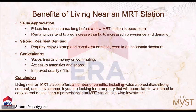A lot of people like to stay in integrated developments. But to me, integrated is very troublesome sometimes, because you need to tap a lot of doors before you can reach your facility. That is for security purposes, no wrong, but some people cannot accept the crowd. When they stay out of the house, they cannot accept the crowd, so busy, so noisy. And for an integrated development, you need to pay a premium price because they bring you convenience. So if you want to stay near an MRT, and you don't mind taking 1-2 bus stops or 1-2 MRT stations to your amenities, and you want a peaceful environment, you can introduce your buyer to this one.